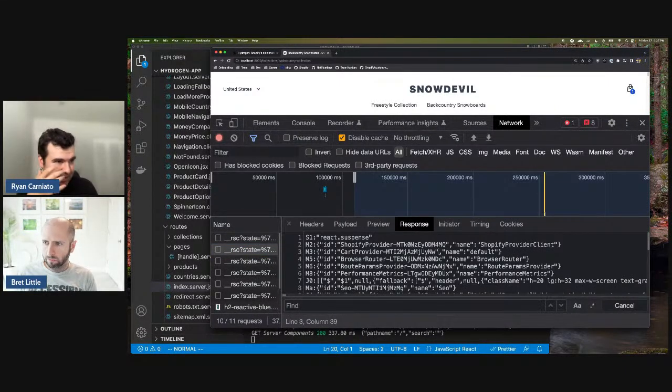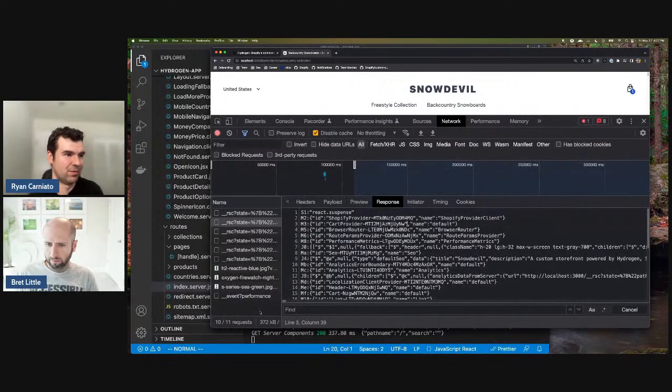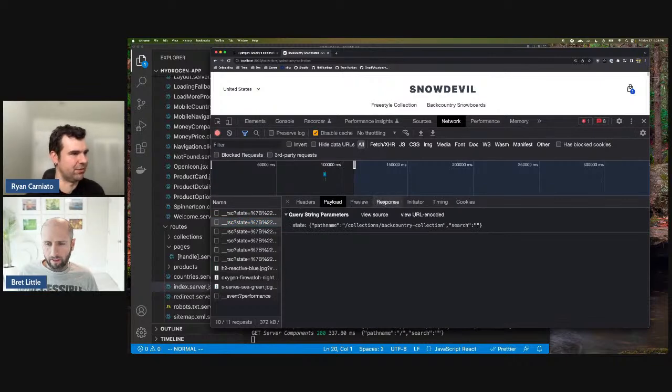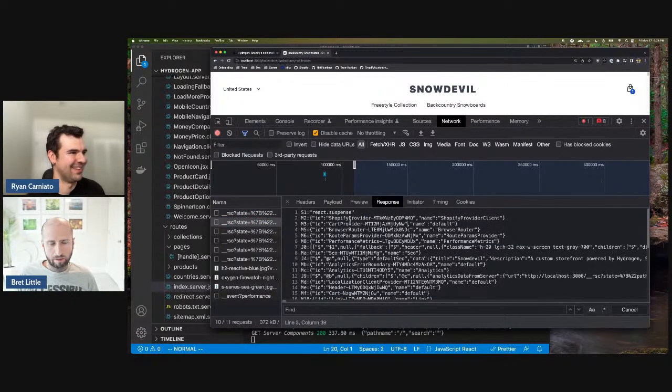Yeah, I'm very interested in this mechanism personally because I've wanted to reverse engineer it and see what's going on. I've done a lot of MPA work with islands, stuff like Astro or Marko does, but this is slightly different. There are tons of similarities. The funny thing is the rules between the server and client components are identical in the MPA frameworks. The whole understanding of state is almost the same. But because the outside never updates, it's different. In React server components, the outside of the islands, the server components, can actually update without doing a full page reload. So that's the key difference here. But it's cool to see the difference.